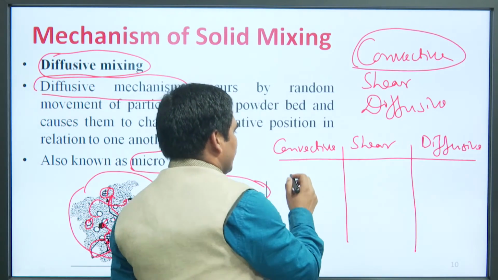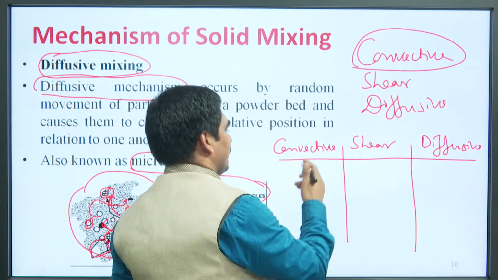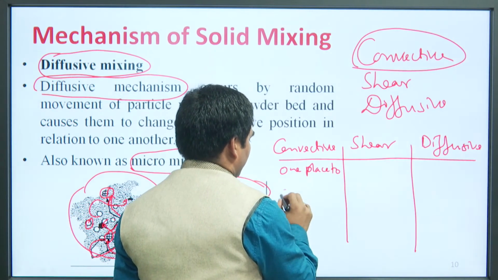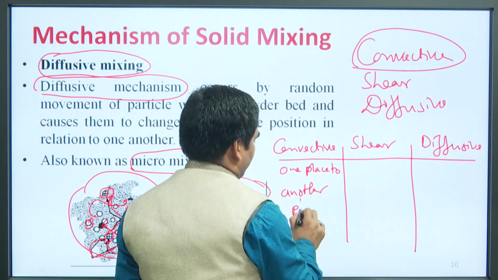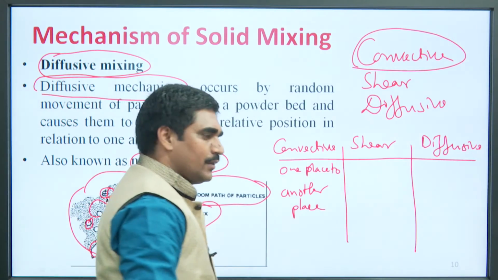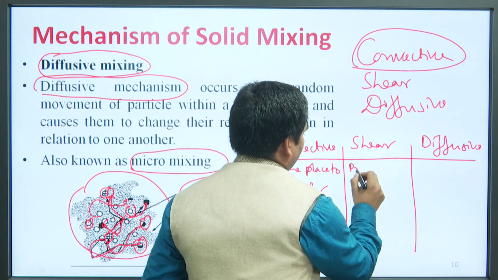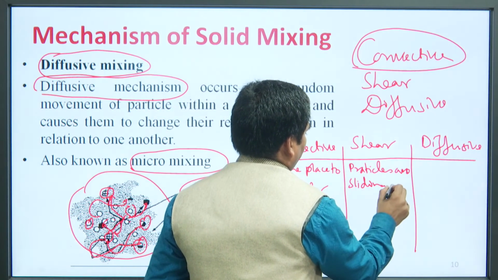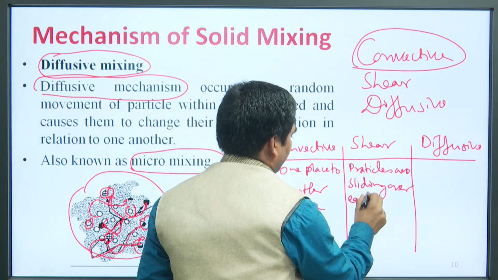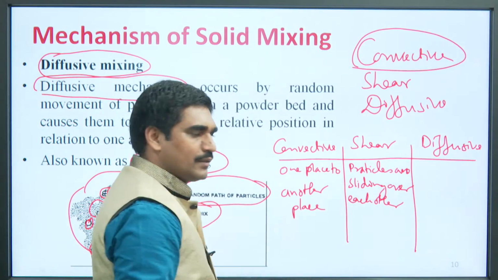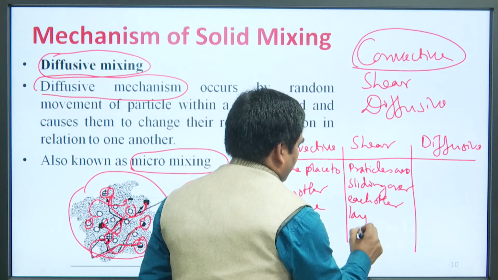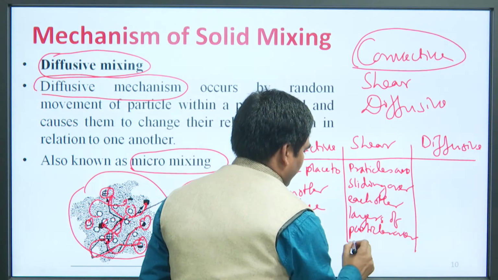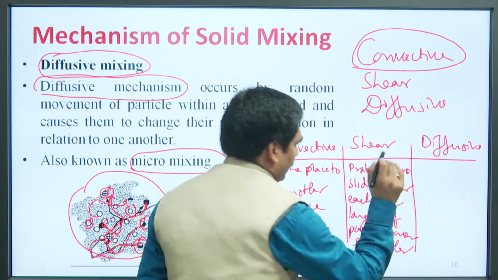Okay. In convective mixing, with the help of blades or scrapers, particles move from one place to another place. In case of shear mixing, particles are sliding over each other, or we can say that layers of particles are sliding over each other.